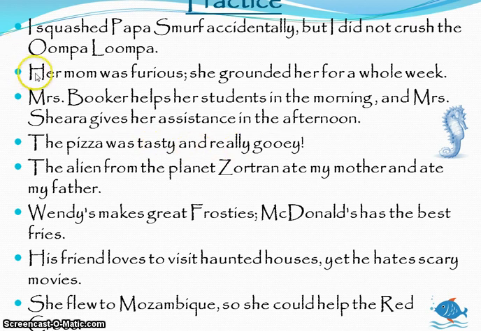How about this one up here? Her mom was furious; she grounded her for a whole week. Well, I noticed that semicolon right away, so I'm going to cover that up and read to the left. Her mom was furious. That makes sense. She grounded her for a whole week. That makes sense. And I don't see any clue words in there. This is a compound sentence.